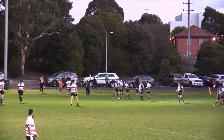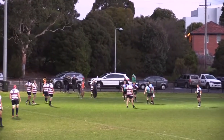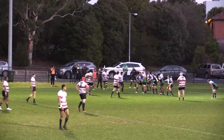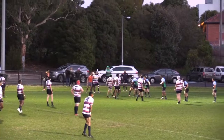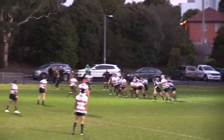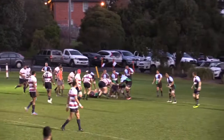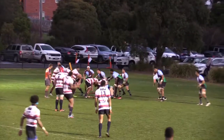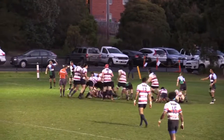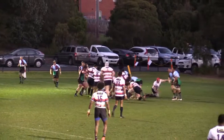Yeah, that's right. So there was a late change to the Box Hill lineup, especially at hooker, where Nicholas Sauni isn't available, and Lapani Nataku comes into the side to play hooker. So hopefully that won't disrupt their line out too much as that ball comes in. That's a great tap. So will Box Hill do? Dele Moto goes for it himself. He is 5 metres short, Moto. Had a great game a couple of weeks ago at home to Uni when we were up at RHL Sparks. So pick and drive there by Rasese.